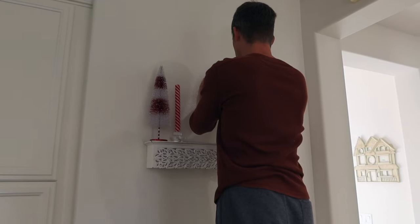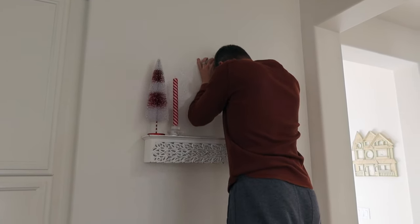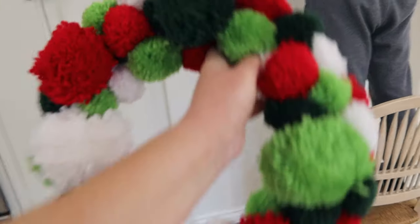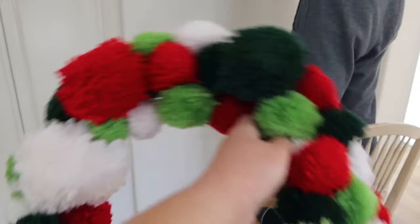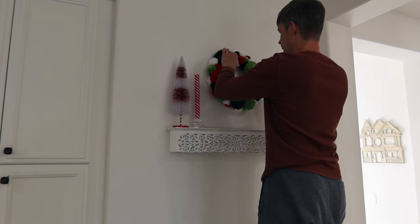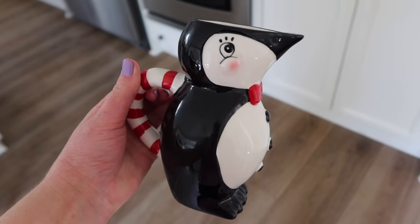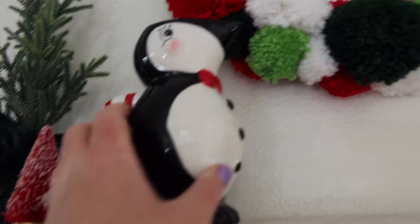And then in the kitchen, I, of course, again, wanted to highlight my Johanna Parker penguins on the shelf, but I also wanted to put one of my pom-pom wreaths behind it. So Bradley is hanging up a command hook and putting it up there for me. Once you hang it, you just kind of have to fluff the pom-poms, but then it looks really cute year after year.